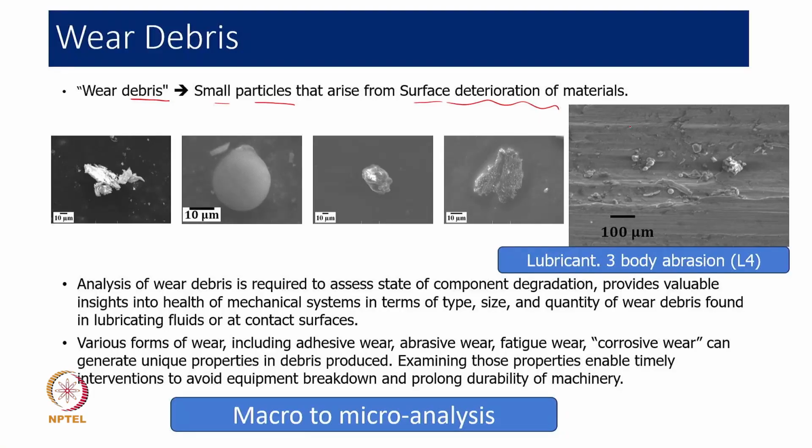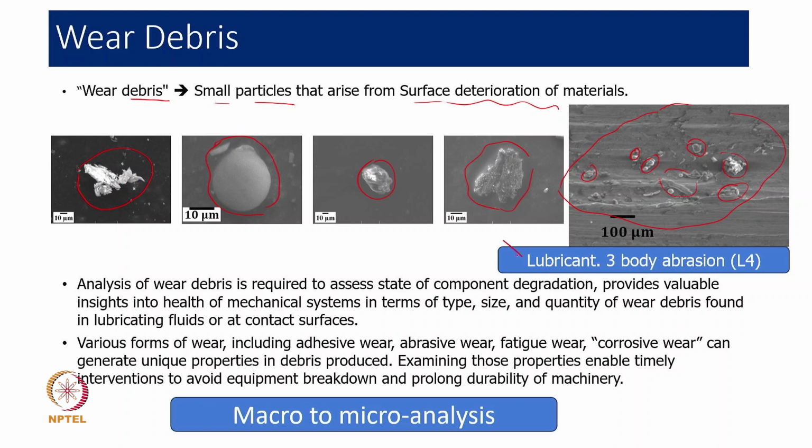Now what we are showing in this slide is some pictures of a surface which is getting degraded. You can see there are a number of debris particles which are still attached to the surface. They have not been separated, but are about to leave this surface. And when the particles come out, they may have a slightly complicated shape, some spherical shaped debris, some glowing particles, and some plate shaped debris. So there are different kinds of shapes which we can get.